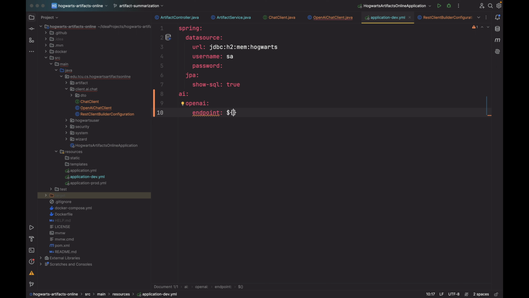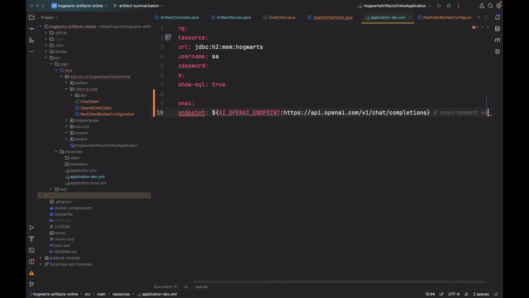And let's call this environment variable AI_OPENAI_ENDPOINT, all caps. I also want to provide a default value for this environment variable, colon, and paste. Let me put a comment here. Environment variable with a default value.